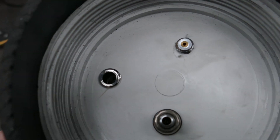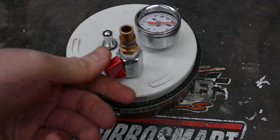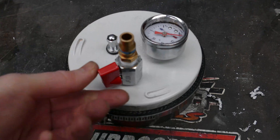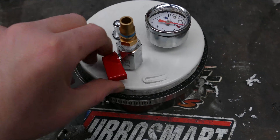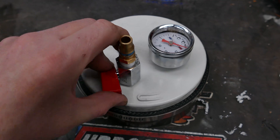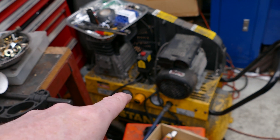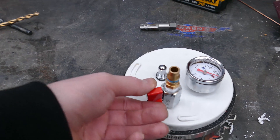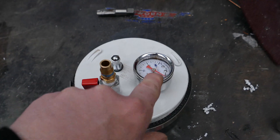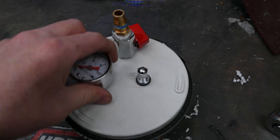This third variant will actually release a lot more air into the system quicker than the little Schrader valve. There's a big quarter-inch hole here versus a tiny 1/8th or smaller hole. So if you've got a big system — big intercooler, big intercooler piping, and a big plenum volume — this might be the go for you. I've got a little ball valve so I can turn it on and off at the source, and regulate the pressure using the air compressor. I attach my air hose here, feed the air in and out, and monitor pressure via the pressure gauge.